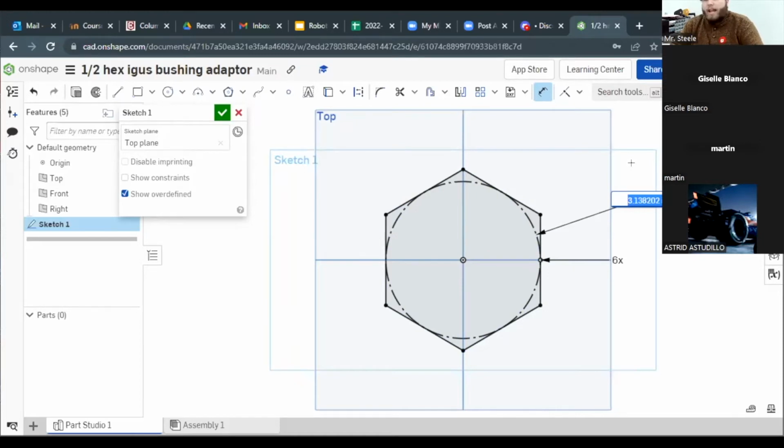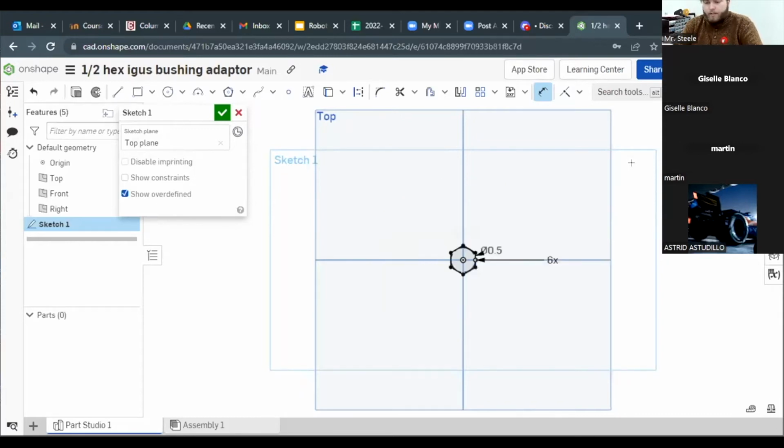So as long as we can enter in any of those with enough detail, it can understand it. So I'll show you guys an example. We want a 1/2 inch hex. So if I type in 1/2 and my units are in inches and then hit enter, it automatically resized it from 3 inches to 0.5 inches.